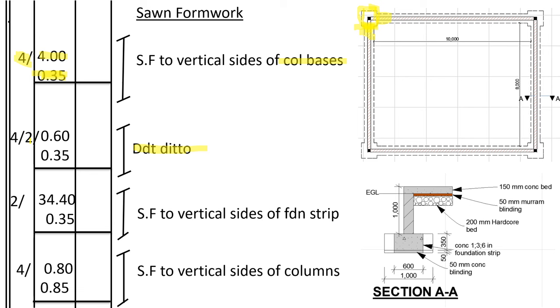So then we deduct for the column bases, as two sides, we shall deduct 0.6 for the foundation trench, for the openings that shall be left there, then a height of 0.35. Two sides for how many columns? Four columns. For four columns, each column shall have two sides which shall be left open, which measure 0.60 for the foundation strip and 0.35 for the depth of the foundation strip and also for the column. So that one we shall have found the total area of the formwork for the column bases.